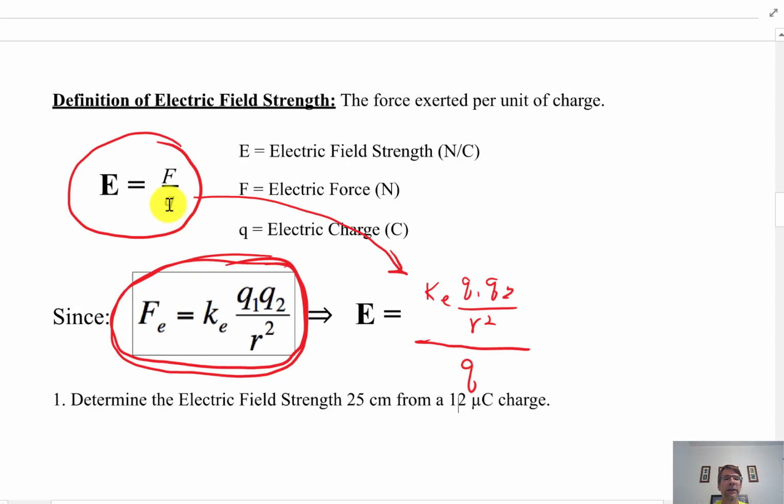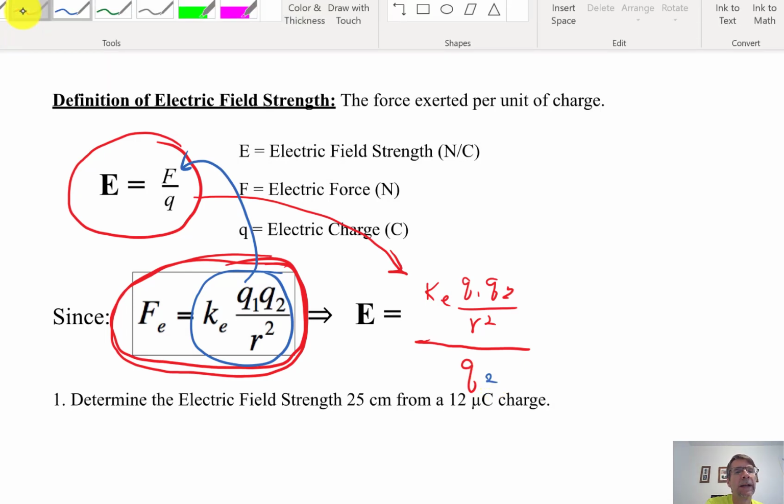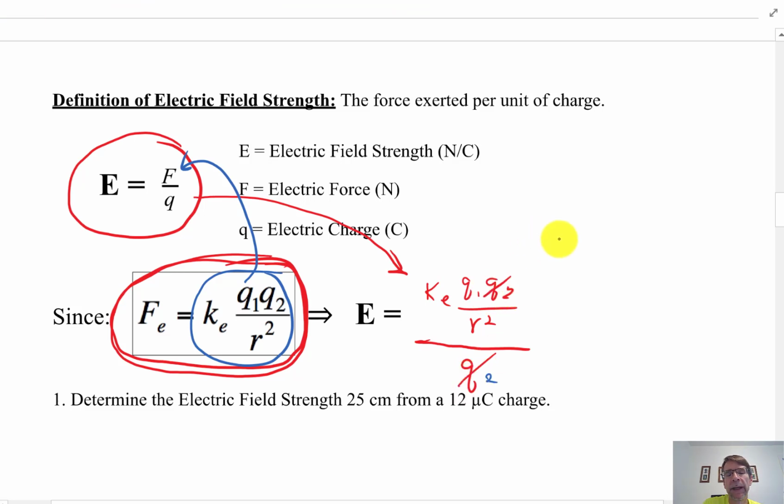Okay, so basically what I did is I took this expression and I put it in for F. And then I brought it over here where I have this final result. You don't need to write all this down. This is more theoretical than I normally get. But what I'm showing you is that once you put that all together, this Q over here on the far right is Q2. So bottom line is that Q2 cancels.